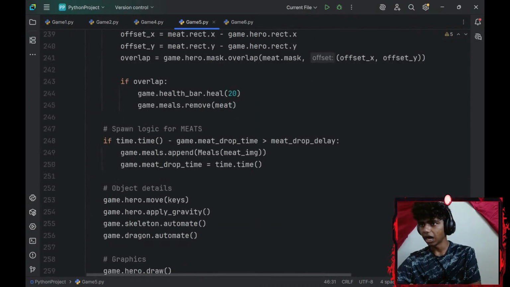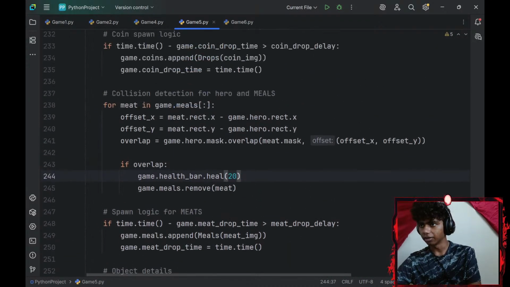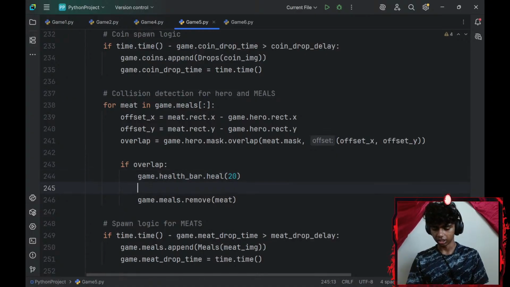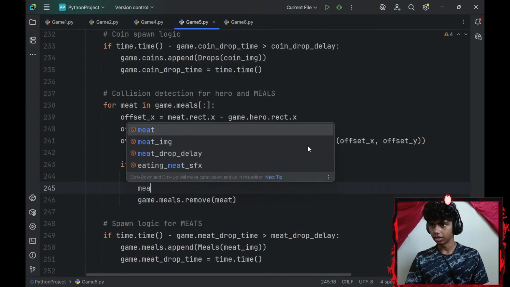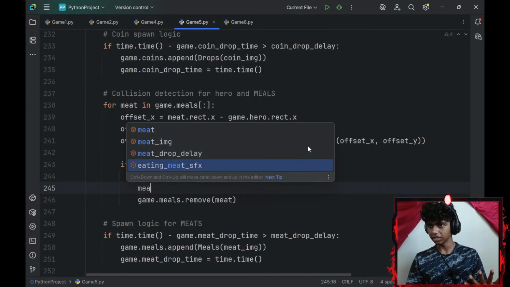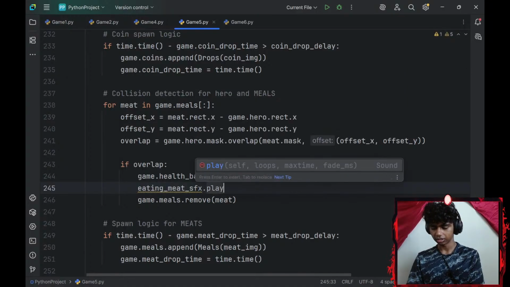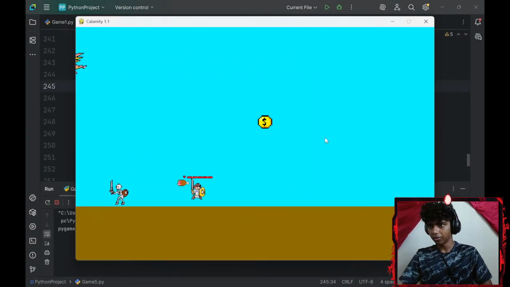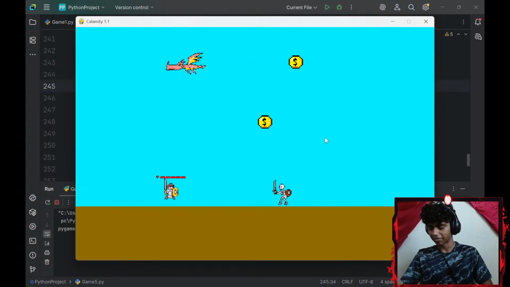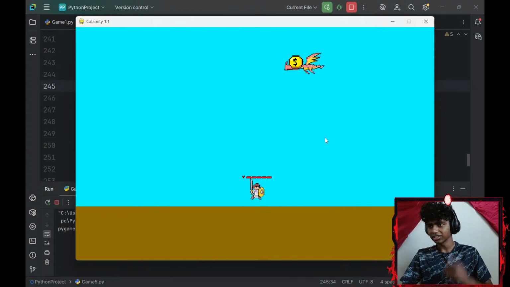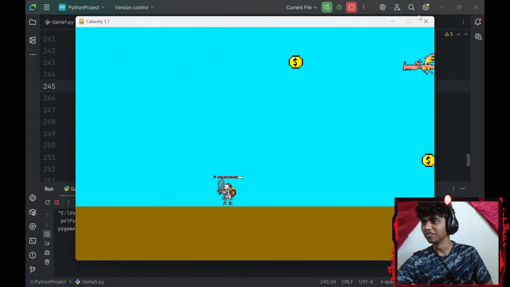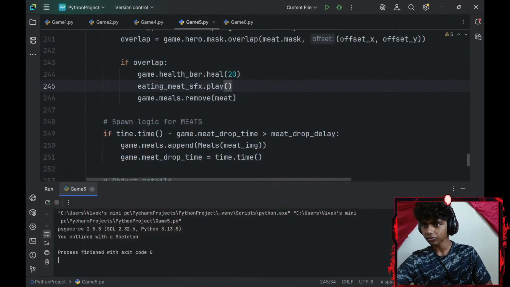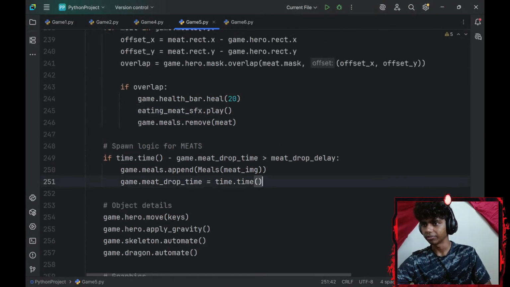Okay. Now under my overlap for my meals, I'll go with eating meat sound effect dot play. If I were to run the command, whenever I eat, that was a meat eating sound effect. As you guys see the tiny delay, I gotta fix that as well. I'll probably fix that today after the stream.